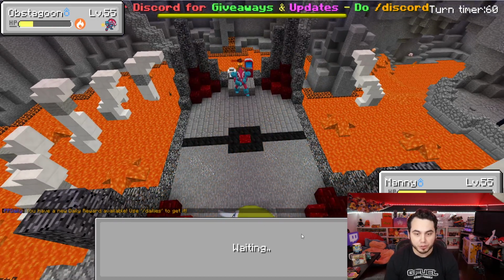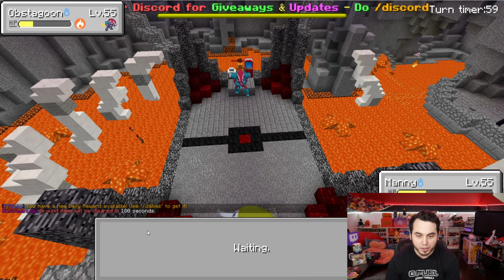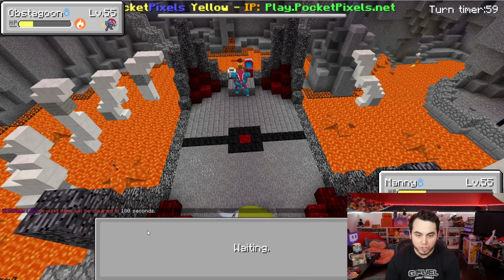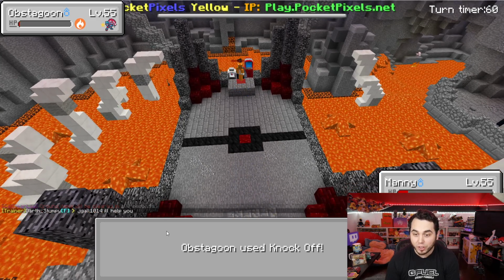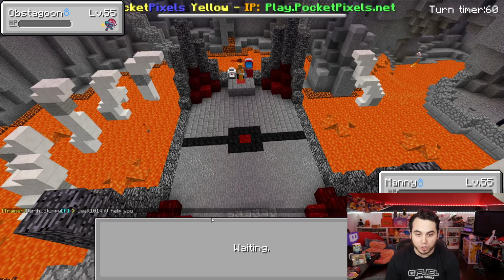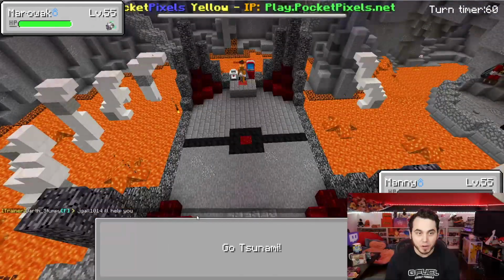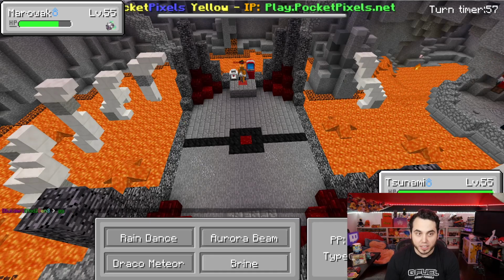We're gonna get extra burn damage. And now we Ice Shard. That was huge that we lived that Knock Off. Ice Shard comes off. He actually lives though. Knock Off is gonna knock us out. We have not seen a fire type yet. I'm gonna go Tsunami. It's Marowak, Alolan Marowak. I think I just Brine.